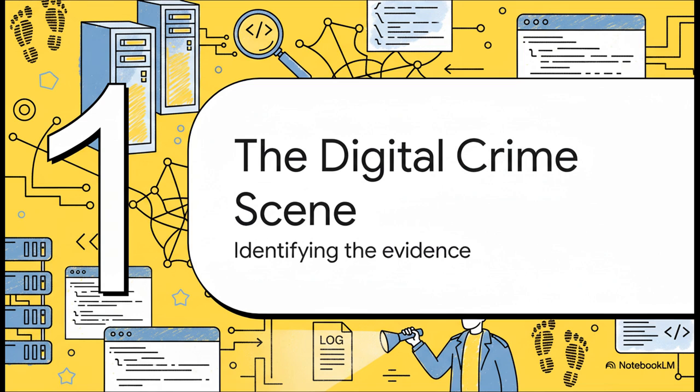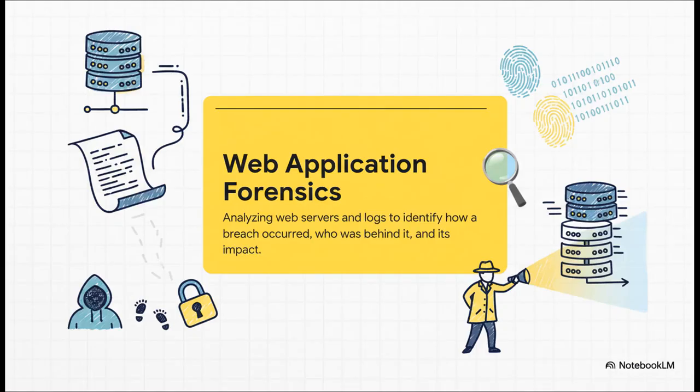Okay, so our first step is to secure and really get a handle on the crime scene. We're not looking for footprints or stray fibers here. We're hunting for weird little anomalies in server logs, in configuration files, and in the application data itself. And this whole process has an official name: Web Application Forensics. It's really the science of rebuilding an attack by meticulously going through the server's digital records.